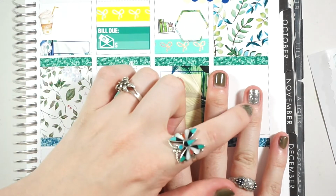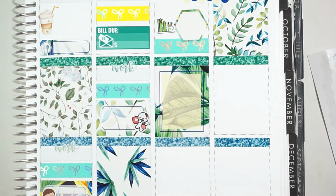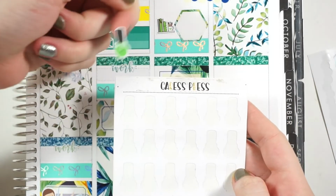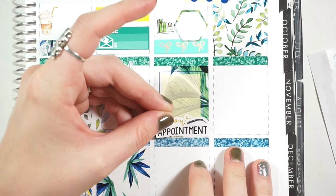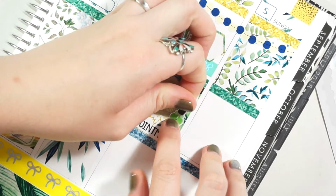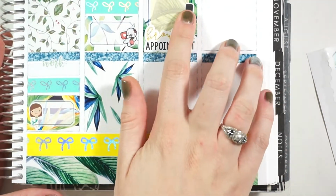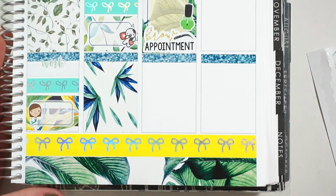And then after that, I went and got my nails done, which I'm very pleased with. On camera, this finger looks very silver, but it has a green tint to it, so that's why I got it with olive green, because I'm going to the desert for vacation. So I'm using this green Caress Press nail polish bottle, and then I'm using these Moonlight Paper Co. brow appointment stickers, because I got my nails and my brows done. So I'm going to put the brow appointment down at the bottom of the full box, and then just put the little nail polish over to the side. That looks really cute. And Caress Press opens on the 13th, which I'm so excited for. I'm very ready for it.